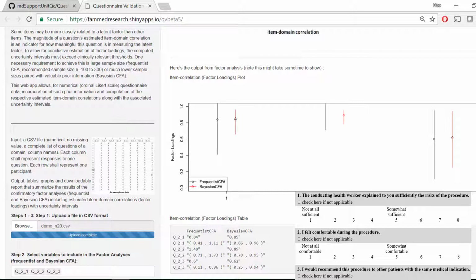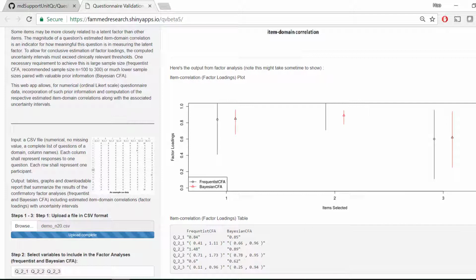Question 2 about understanding the goal of the treatment is also a good question with a relative importance of 0.8, and question 3 about sufficient training in treatment procedure is a good question to measure patient satisfaction as well. Bayesian methods offer opportunities to properly estimate relative statistics such as factor loadings, even in small sample size setting, where conventional estimation approaches fail.